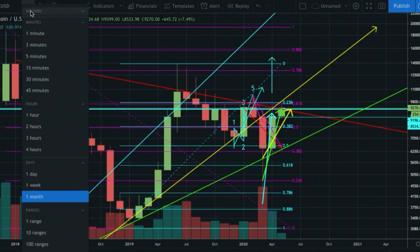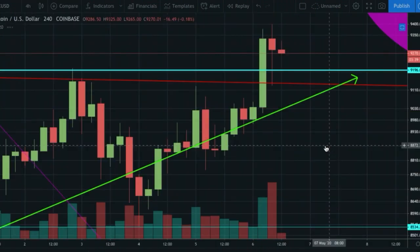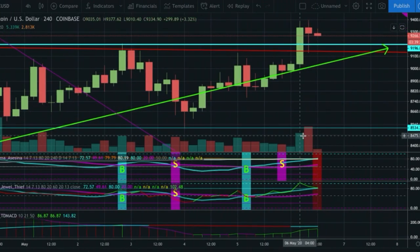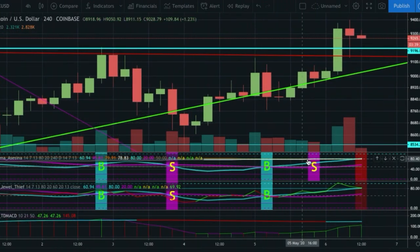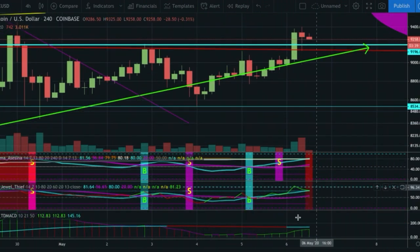And I have been dealing with the indicators and fine tuning it and messing with a couple of things. I am loving the new one. It's awesome, and it combines basically a lot of aspects of the other ones. But I do want to just touch real quick on what's going on here.